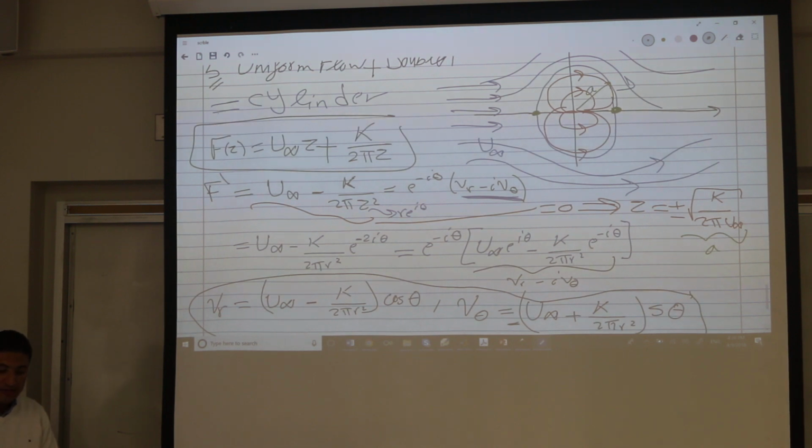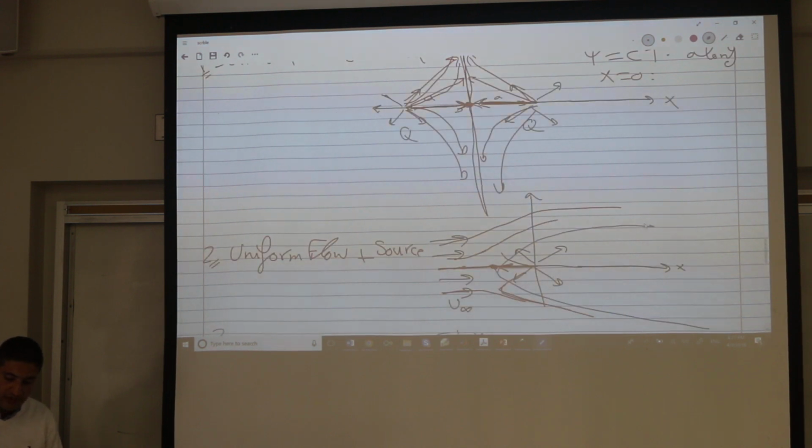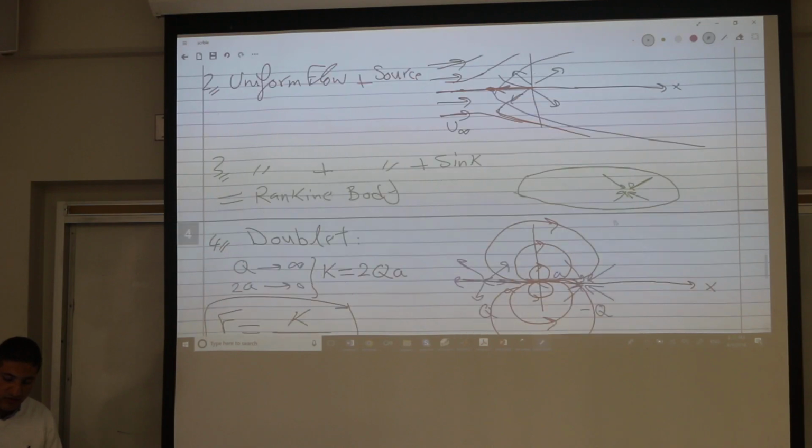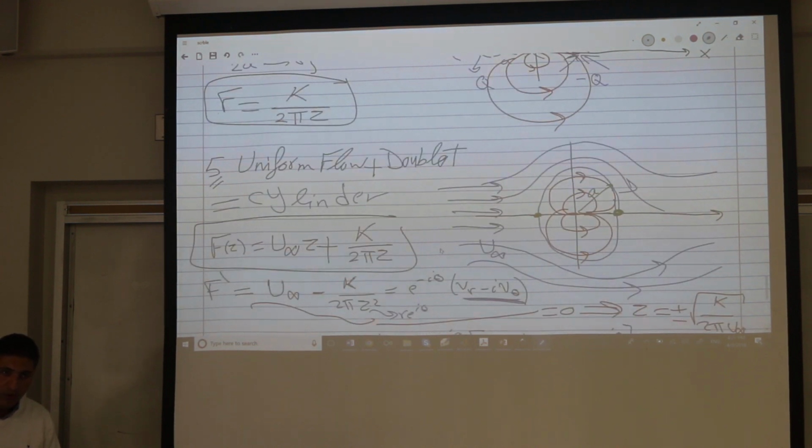Okay? I did not show yet that this represents the flow around the cylinder. How to show that? In all these things, I know it's not the focus of this course, but it's good to know. In all these cases, how to know that this flow represents the flow about half Rankine body, or here Rankine body, or here it's a cylinder? How to know the constructed body? Any idea? What characterizes the body? Stagnation streamline. This is great. This is exactly the thing.